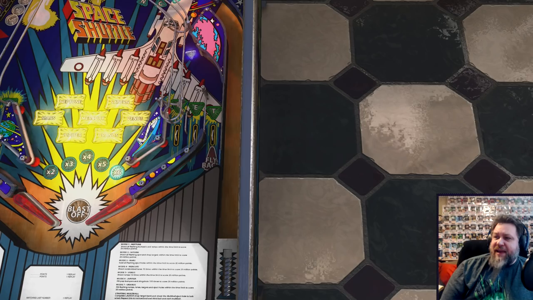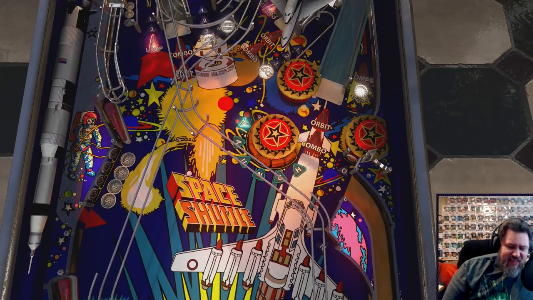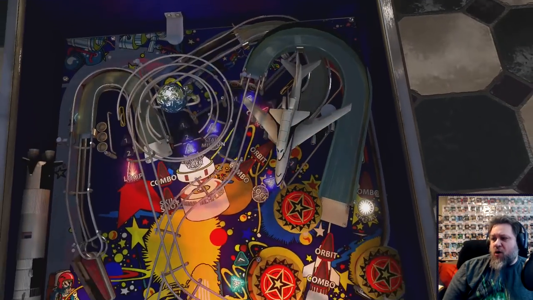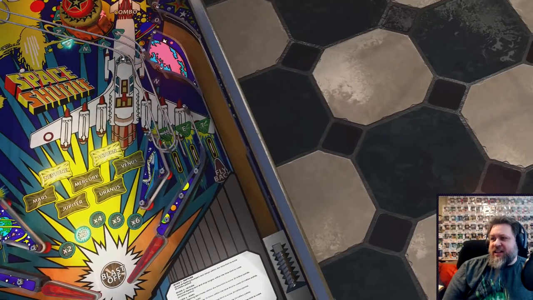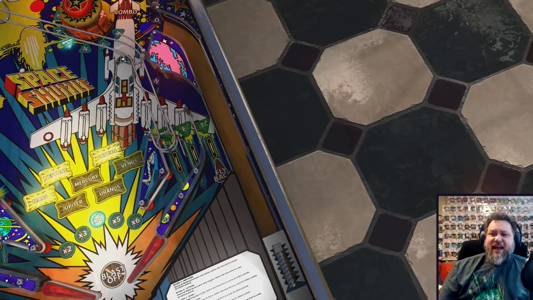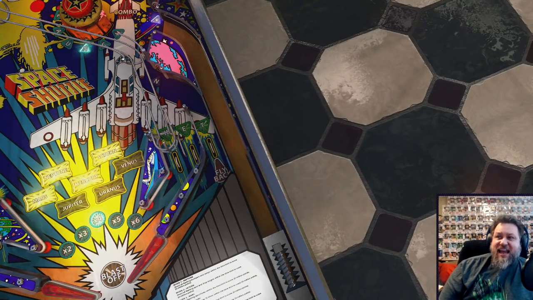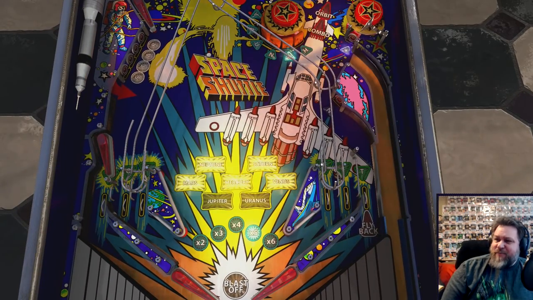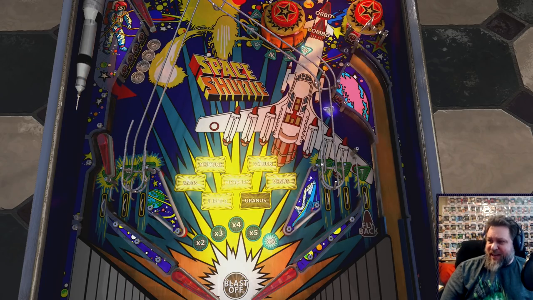Now there is a kickback there, but in order to get the kickback activated, you have to spell moon. And there's two targets way up here, M-O, and then an O here, and then an N here. That activates the kickback, and that's just not happening, not before you drain the ball. I'm sure it's possible, but that never happened while I was playing.